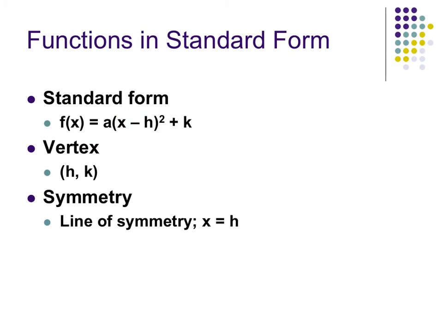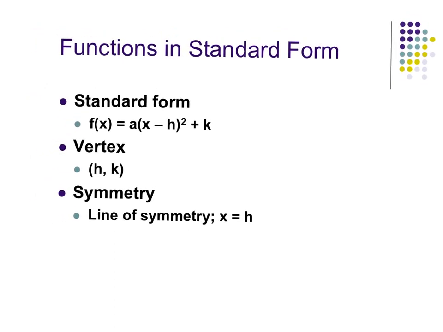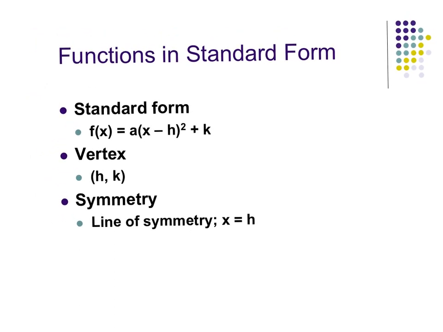All right, so now, here's what we just did basically. We took something that was in standard form. So standard form is the one that we've been doing with transformations. The A on the front, again, told us if it opened up or down, if it was stretched vertically. The X minus H on the inside is my horizontal shift. The plus K on the outside was my vertical shift. So from the equation, you should be able to identify the vertex without having to graph it. The vertex is the opposite of what follows X. And then whatever's on the outside, whatever that K is, the sign stays true. And then your line of symmetry is just X equals H. So whatever X coordinate you get for your vertex is what you would set X equal to for your line of symmetry.